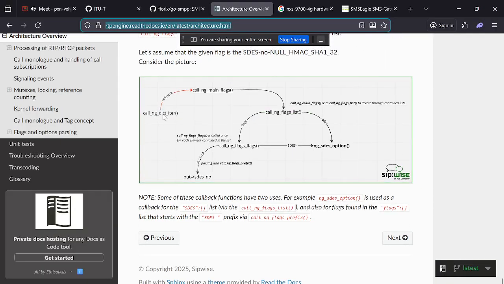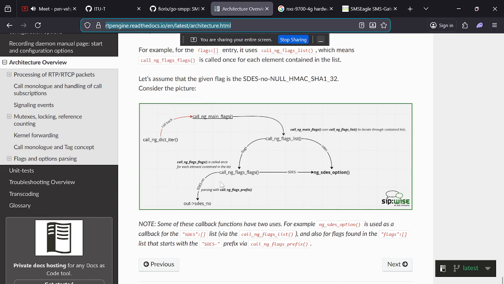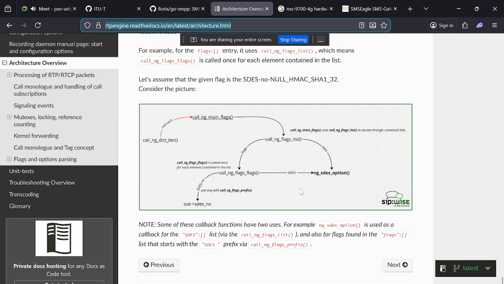So call NG direct callback, call for NG main flag, so that call rings, everything. As I explained in the previous call, this is how you can dial a call.